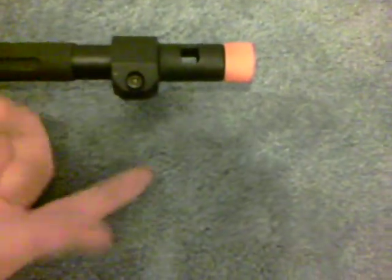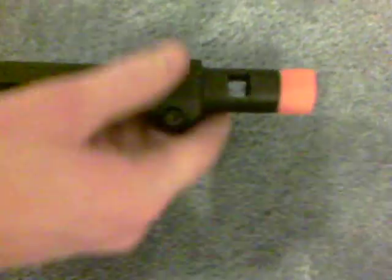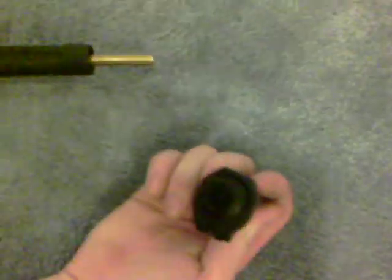This is a metal barrel. The whole thing's metal except for the obviously plastic stock. Now this flash hider is weird. It's really weird. You would think that this screw right here undoes this part, then it comes off. No, you just untwist it like so. It untwists all the way, and then it's actually really tight on the inner barrel.